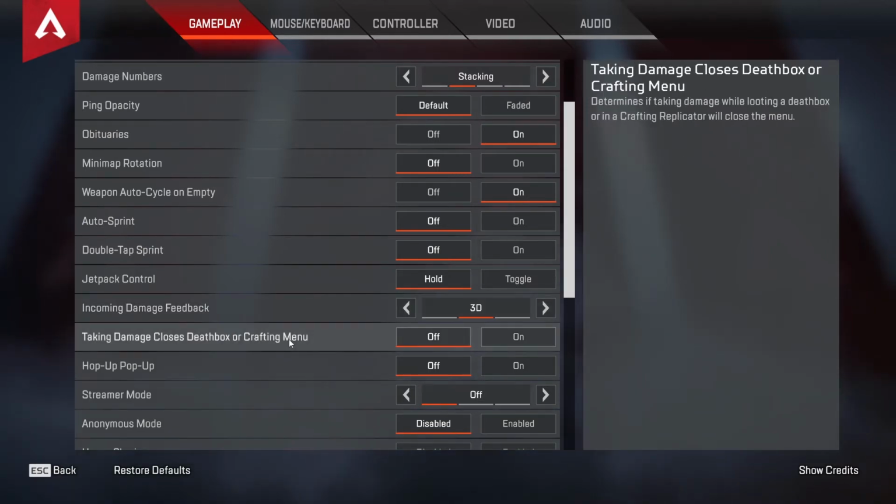Taking damage closes dead box or crafting menu. Guys, I cannot stress this enough. Turn this off. Have you seen No Cocoa Puffs or Candiru or me or whoever do an armor swap while they're being shot at? If this is turned on, the second you take damage, you'll be taken out of the inventory. This way, you tried to get an armor swap, you got the disadvantage from trying to take an armor swap, but you didn't actually get the fresh armor.